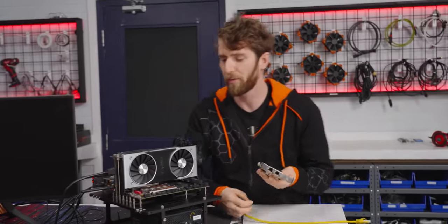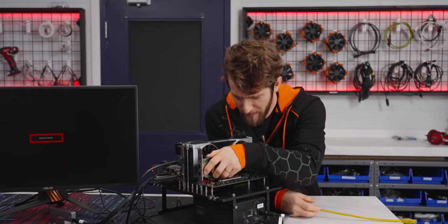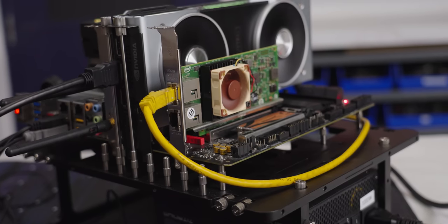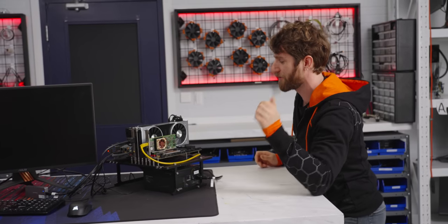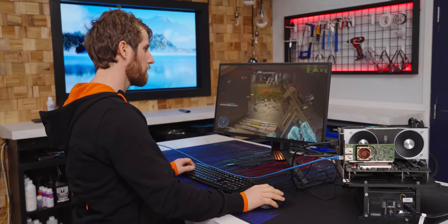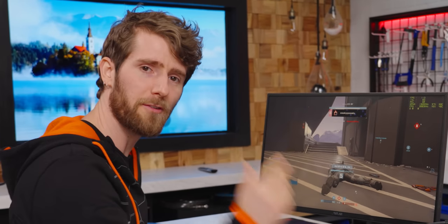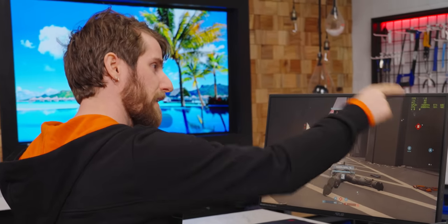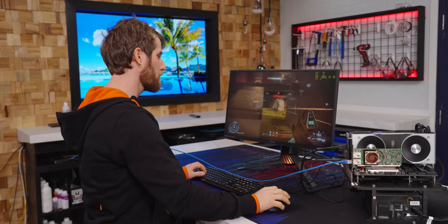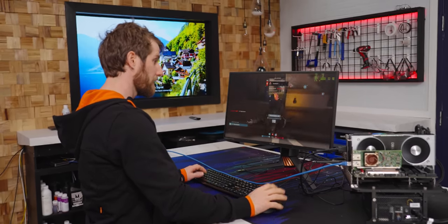Our Wi-Fi card is only 2.4 gigahertz, so we're going to push it a little harder by throwing a network card in this slot and seeing if the whole thing will run together. What's important is that I'm running at 118 frames per second in Halo Infinite. Obviously, that's not the most FPS ever or anything like that, but what it is, is working.